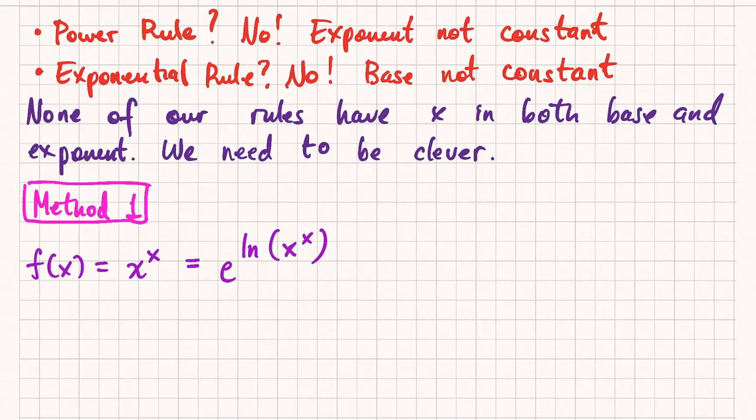But now, why is this actually convenient? Because this x is an exponent, so it can come outside the ln as a coefficient. And so now I have e to the x ln x. Now, by rewriting the function like that, what have I actually done? I have rewritten this in such a way that now I actually can use chain rule.